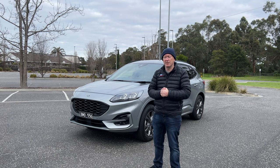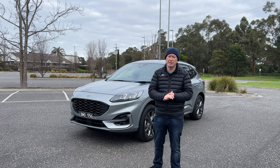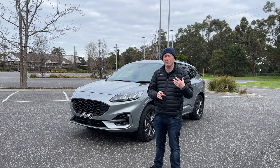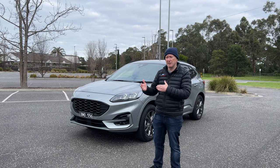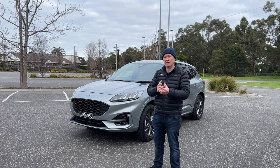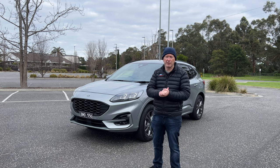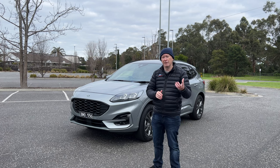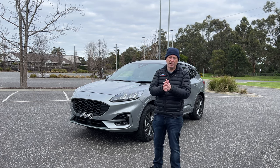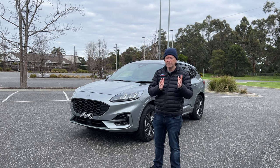Rather than the normal Escape I get to drive at work, this is a little bit different. It's the plug-in hybrid version of the Escape. If you're not familiar with what that means — instead of being a full electric car like a Tesla, this is a hybrid, something like a Camry would be, but it's a plug-in hybrid. So instead of the engine charging the battery constantly, you can actually plug the car in at a normal plug socket in your garage and use full electric, but you've also got the petrol engine, so you can have them working independently or together like a normal hybrid.